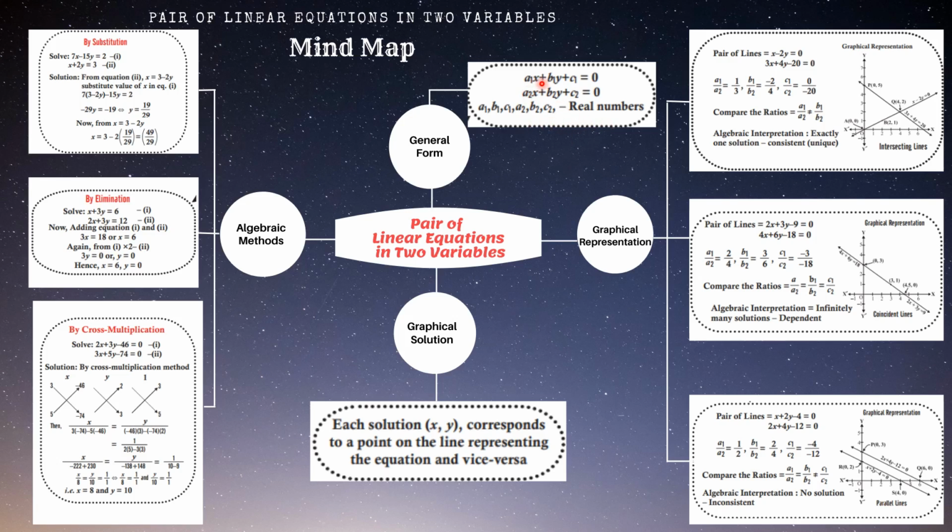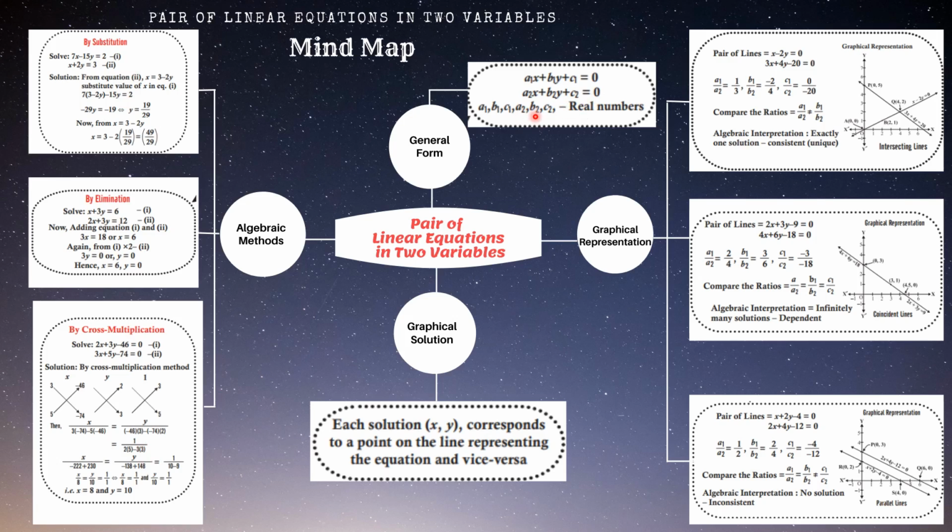So we have two equations over here. That is why we call it a pair of linear equations: a1x plus b1y plus c1 equal to 0 and a2x plus b2y plus c2 equal to 0, where a and b are actually coefficients of the two variables x and y respectively. Now x and y will not change, and we need to find the value of x and y by solving. Either we can get it by plotting a graph, or by solving via algebraic methods that we can see on the left hand side.